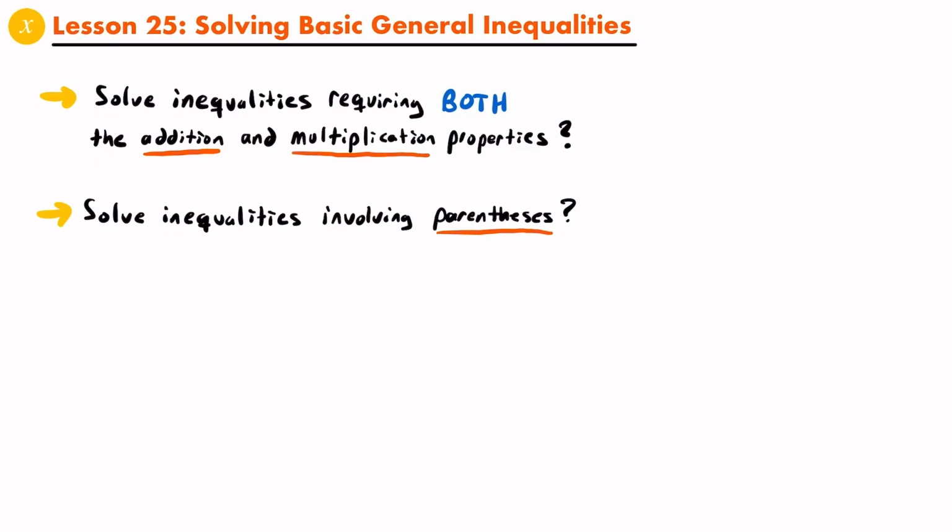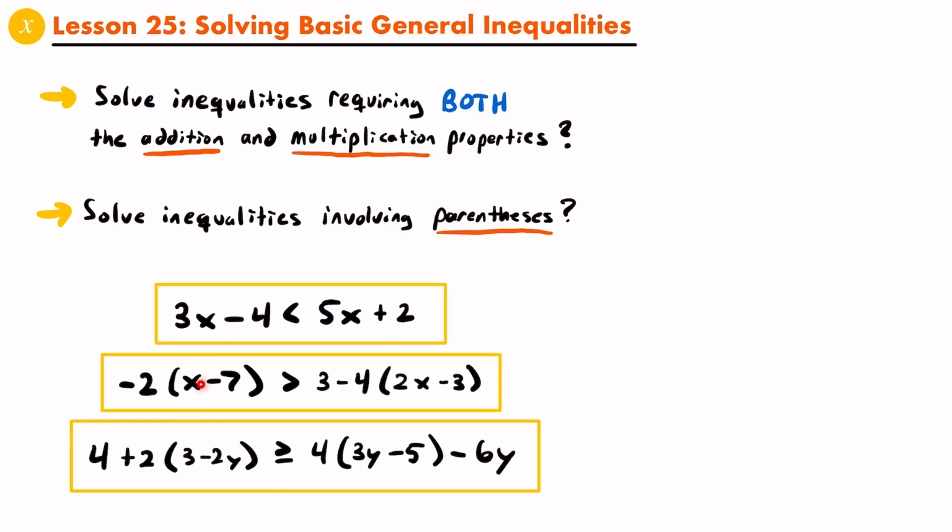And then on top of that, just like with equations, sometimes inequalities will involve parentheses that we have to deal with in order to solve. For example, consider these inequalities. All three of these inequalities are a little more complicated than anything that we have solved in previous videos. They will require the use of both the addition and multiplication properties of inequalities, and some of them involve working with parentheses. And so these are what I'm referring to when I'm talking about basic general inequalities.